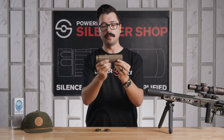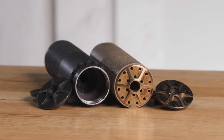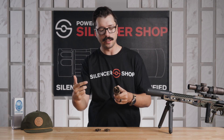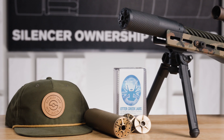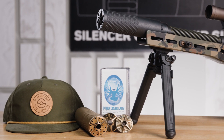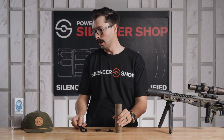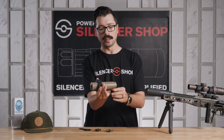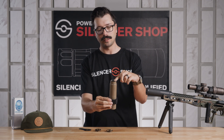That was something I wasn't expecting from the Infinity — I was pleasantly surprised. Sounds awesome, gas management is awesome, and I was very blown away by the recoil reduction. The Infinity is available in my favorite — FDE — or cerakoted black. They both come with the same vented 762, solid 762, and solid 556 end caps, but the FDE model will have heat-treated 17.4 stainless steel end caps, while the black version has all the same end caps but cerakoted black to match the silencer. You also get a wrench to help you get those end caps on and off, as well as a tube clamp so you can put it in a vise to tighten mounts or end caps without damaging the tube.